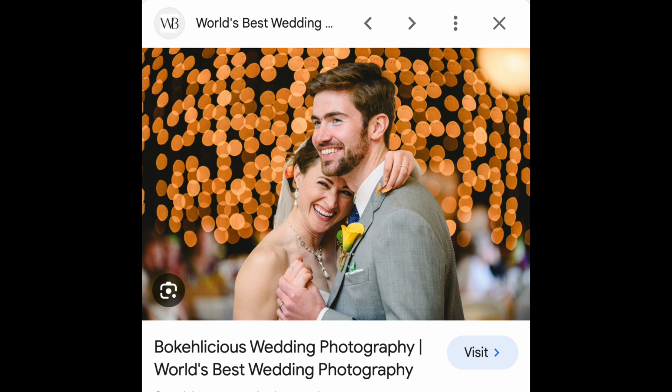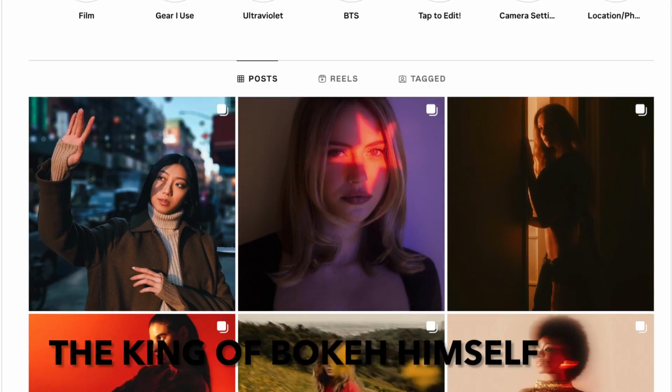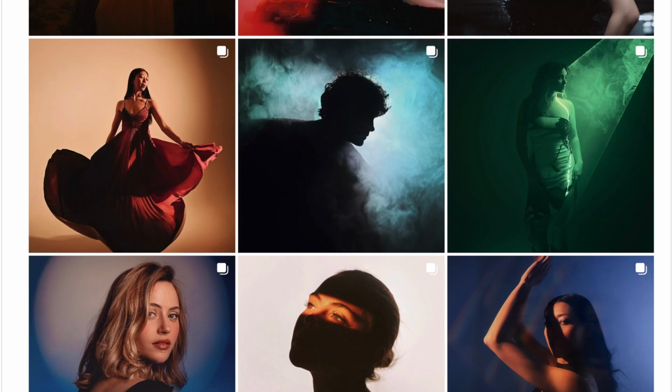Bokeh is out. Listen. Bokeh may still be popular among wedding and event photographers, natural light shooters, and Times Square tourist trap hustlers. But it's been a hot minute since I've seen it prominent in any kind of commercial work or professional setting. Even photography influencers are moving away from the f1.8 bokeh backdrop look.